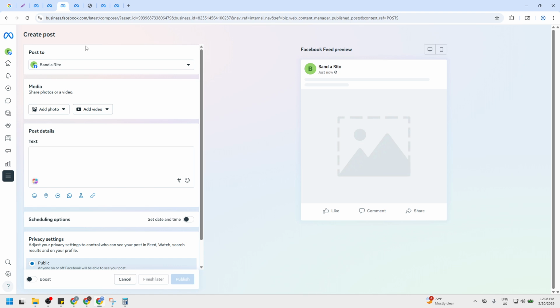Now upload your media, images, or videos, and write your caption. Keep your message concise, front-load the key information, and consider adding relevant hashtags for Instagram to increase discoverability. Make sure your visuals are clear and sized appropriately so they look great on both platforms. If you're sharing a link, remember that Instagram feed posts don't support clickable links in captions, so prioritize clear calls to action on Facebook or use link tools elsewhere on Instagram.